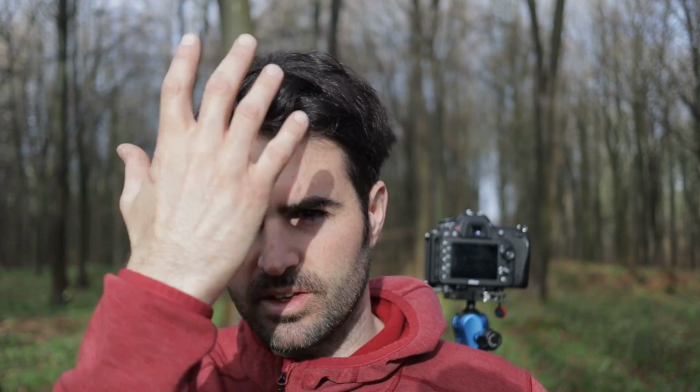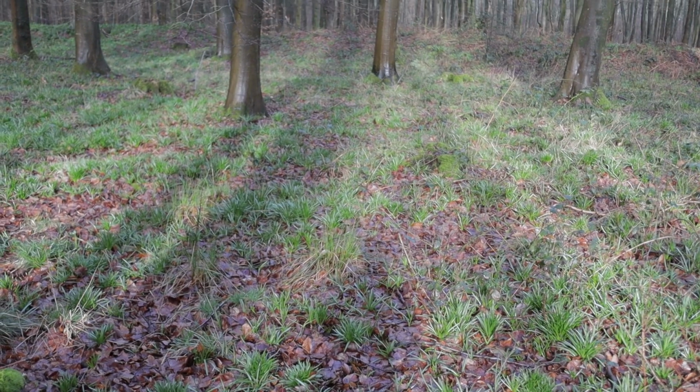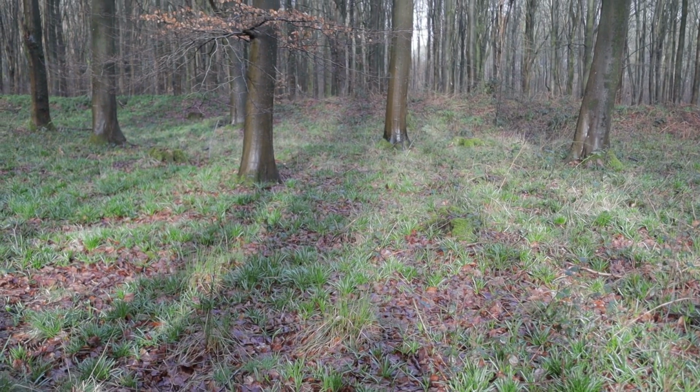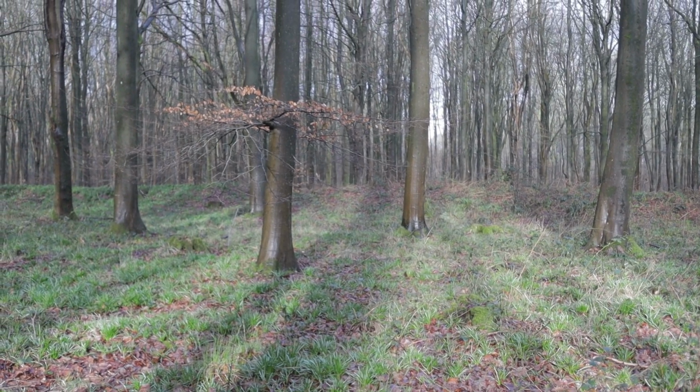Right, I've definitely got that shot with a light. As you can see, the light is very harsh on my face, very harsh on my face. Like I said, I am casting shadows on the ground, but because I'm so far away, it's not an issue. It's not actually in my shot. Well, at least I think it isn't. We'll find out when I go back to Lightroom.